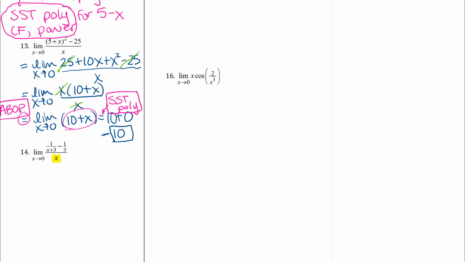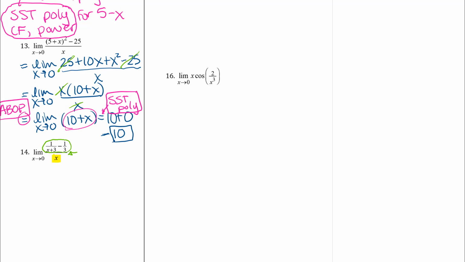So one possible method is to find a common denominator for these two sort of mini fractions that are in the larger fraction here. If I find a common denominator for those two, and then treat the problem as a division problem, I have that numerator fraction that I get when I find a common denominator there, and then I have that whole thing divided by x. So you can do the problem that way and simplify, simplify, simplify.